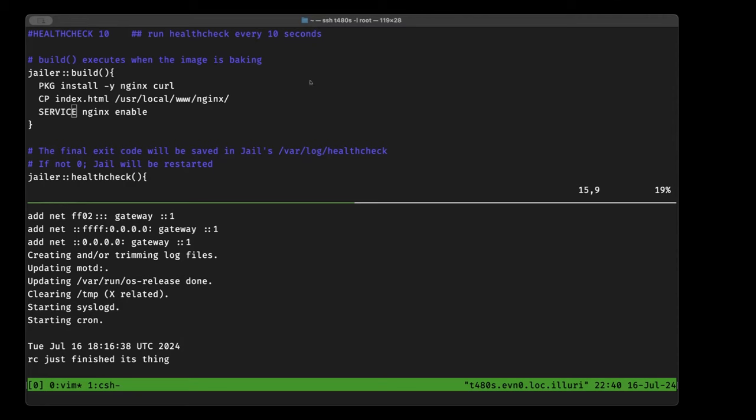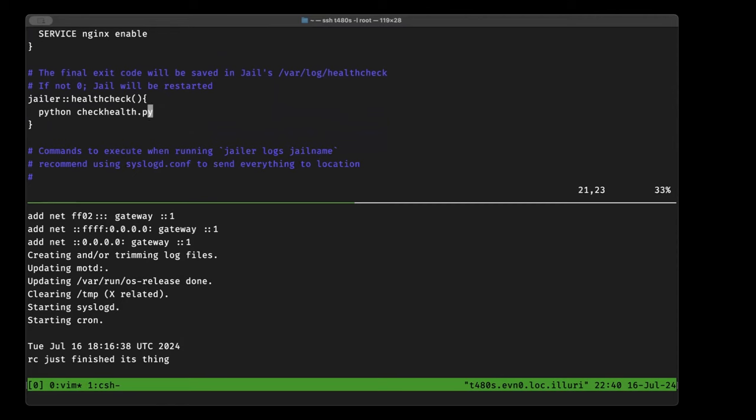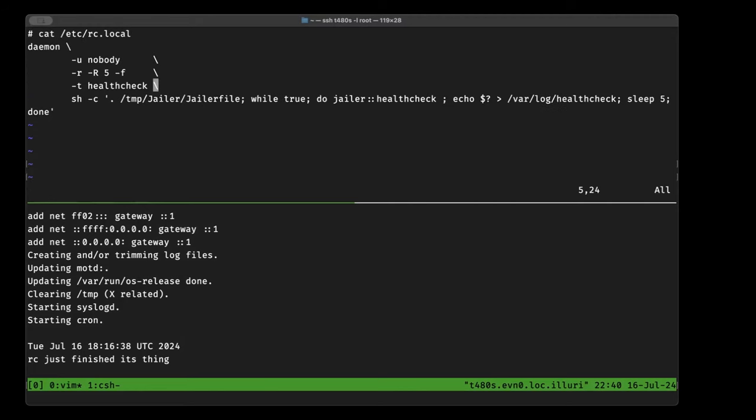Let's see what else. Any other thoughts? The health check, I mean, what I'm thinking, wait, where was that code? Oopsie. Vim paste. There we go. This is what I'm doing for the health check at the moment, which I'm personally happy with, but like you said, it doesn't have to be like this. It can be actual other code, like just jailer file health check would be the actual process here, which would do the health check itself.